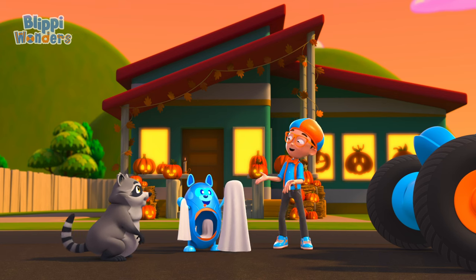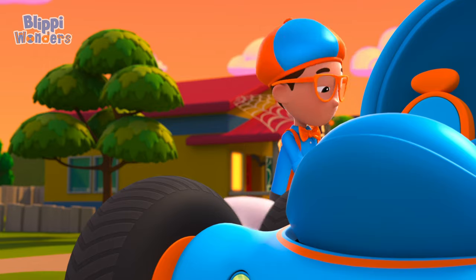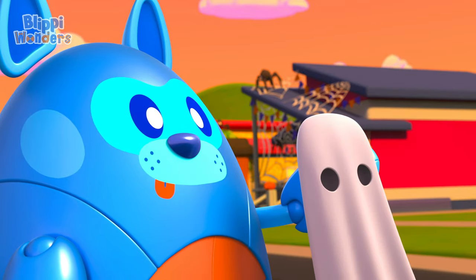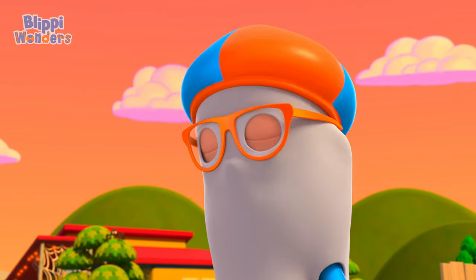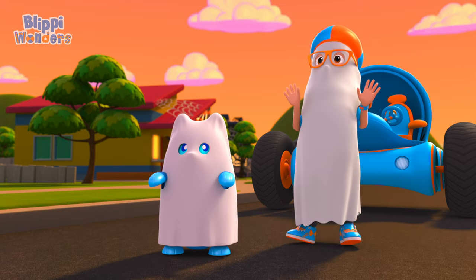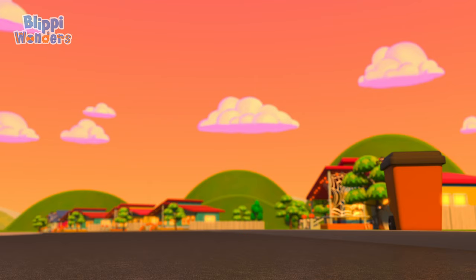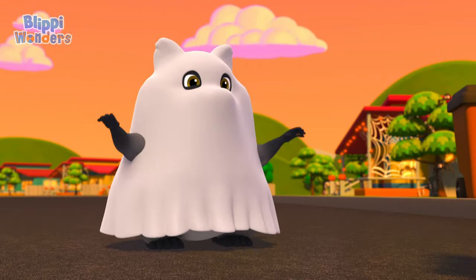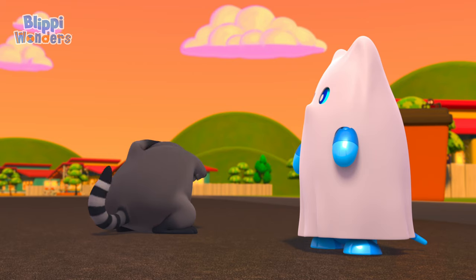Great idea! We'll be ghosts! So fun! Even ghosts need to be able to see! There we go! Ooh! Boo! I'm a Blippi ghost! Whoa! We've got a karate master trick-or-treating with us. Opa! And now a chef. So cool. Boo! I'll just stick with a mask.